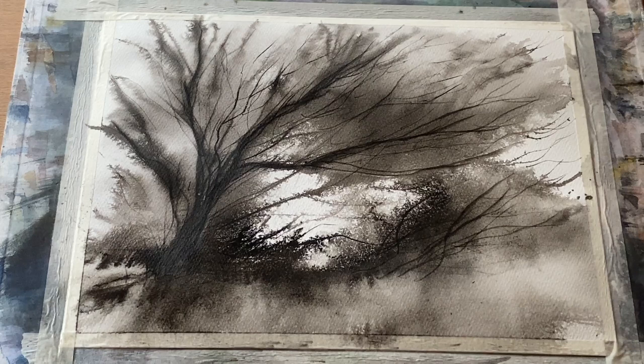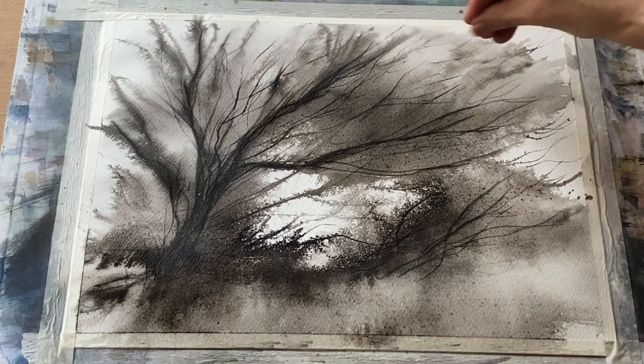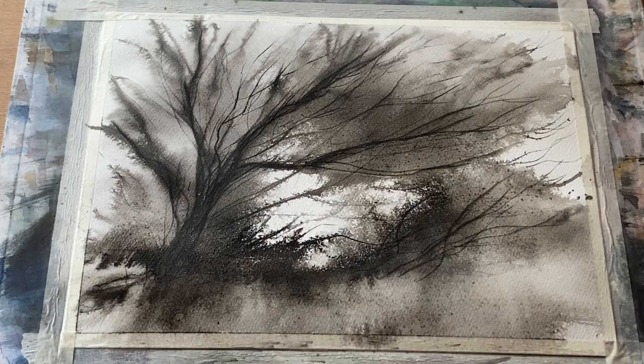So I think I'm just about done now. The board is flat, and I'm going to take my ordinary fine table salt and sprinkle it here and there into the damp, inky, watery patches and see what happens. I'm hoping that each grain of salt will just push the paint away a little and give me these really pretty patterns, a little bit like it does with watercolour. So now I need to step away from it and leave it to dry, and I'll come back as soon as it's dry and we'll take a look.